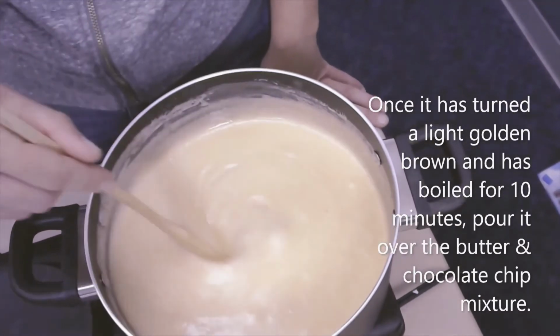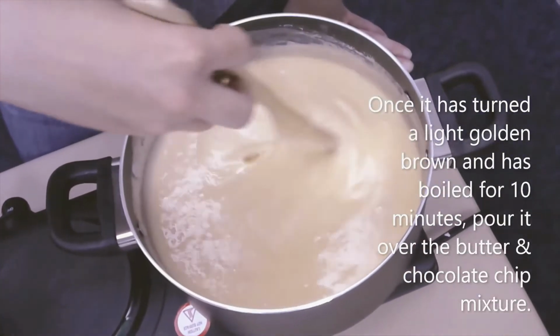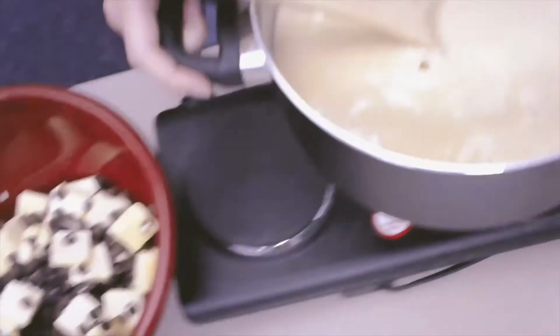Alright, so once your fudge mixture has turned a nice golden brown, it's boiled for 10 minutes, then you pour it into the chocolate chip butter mixture.